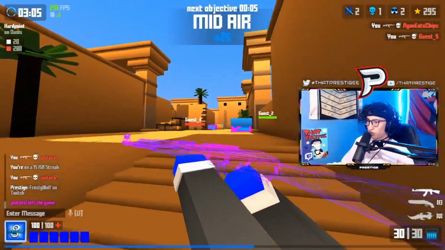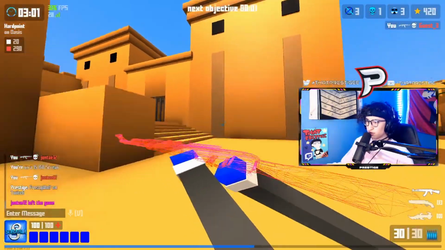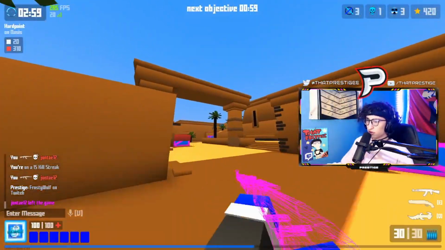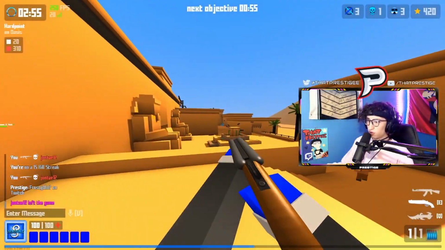I think I have like 0.5 bobbing. This has to be like at least one. I don't know what this is, but this is a lot. Also, the logos on the top right. Oh, the keybinds are different. Everyone's keybinds are different. I don't know why I'm so surprised.